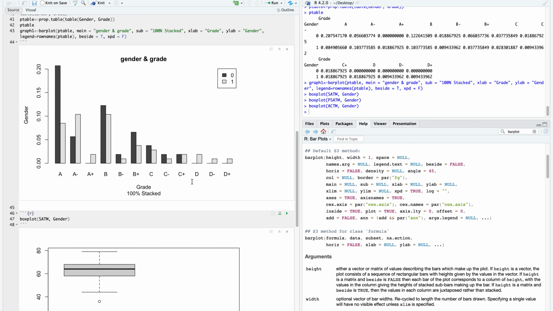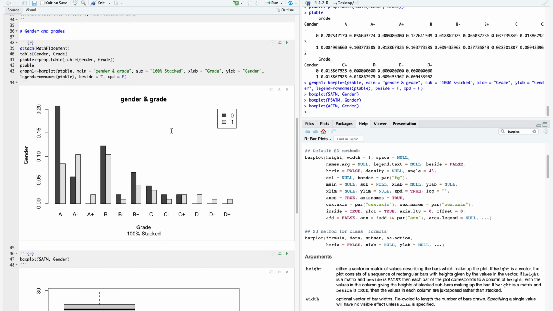And clearly we can see, even with this star grade, when we look at the overall grade, that there is a group of students that is performing better than the other group, the group of 0, which are the male. Clearly, you can see the males have a much higher grade than females. But when you come to the lowest grade, like D, you see that there is no male that actually scored D, right?